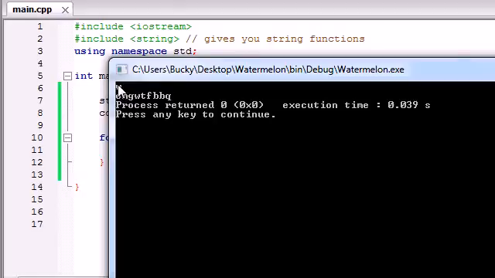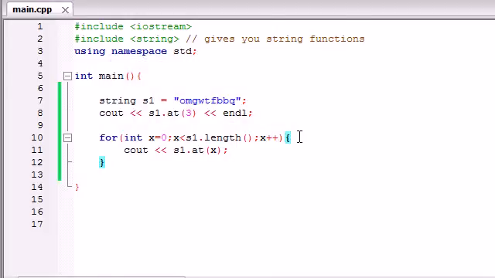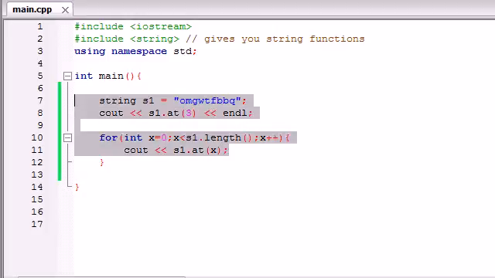Here's what we printed from before from the last lesson, and now here's the entire string getting printed out. OMG WTF barbecue. So those are some simple string functions. Like I said before, none of these are going to twist your brain like polymorphism or working with files are, but there are some core functions that we need to learn, especially at and length. Those are two string functions that you're going to see a lot whenever you're working for a company. Hopefully you're watching these tutorials in the hopes of getting a job, or at least working with other people on a game project or something like that. You're going to see these functions a lot, so you need to know what they are, how they work, and also some additional ways of creating and copying strings.